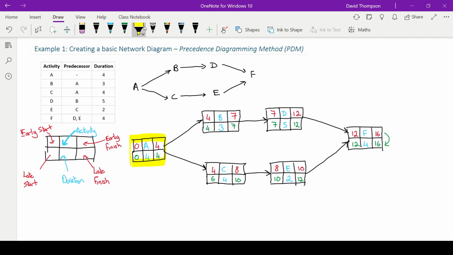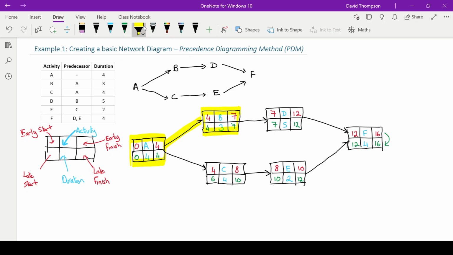So we have activity A. So we have 4 and 4 there. So the early finish and the late finish are about 4 and 4. So that's it. So we look at activity B and C. In B, we actually have the early finish is 7 and the late finish here in green is 7. And then C, the early finish is 8 and the late finish is 10. Obviously they're both different. So activity B is then going to be the one we're looking for.